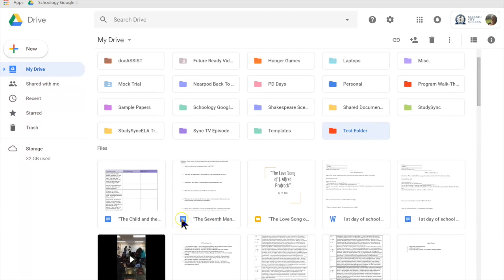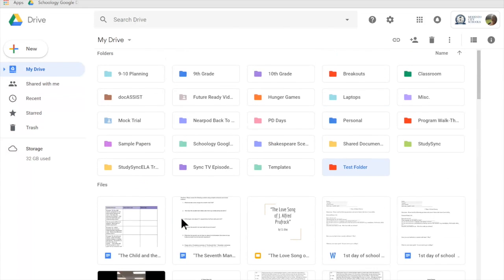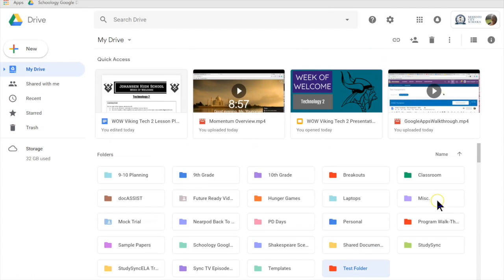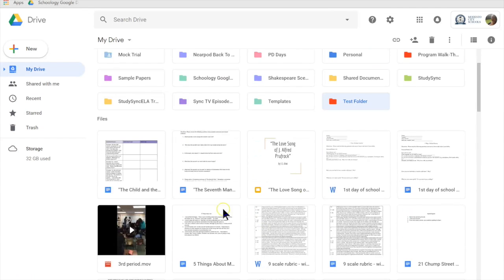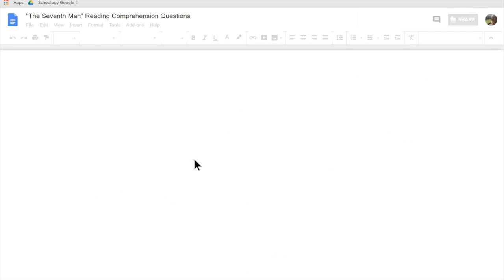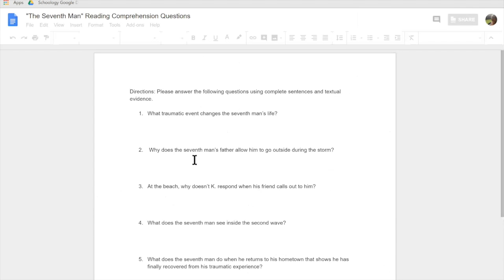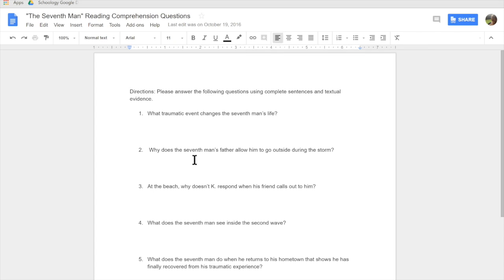Now, once you start getting into your Google Docs or creating a Google Doc, you want to know how to stay organized. You can easily drag and drop things into folders from your Google Drive, or you can go into the Google Doc itself. I'm going to go ahead and click on that, and you can do this if you start a new document, and once everything loads on the Google Doc on the top, you will see a folder.